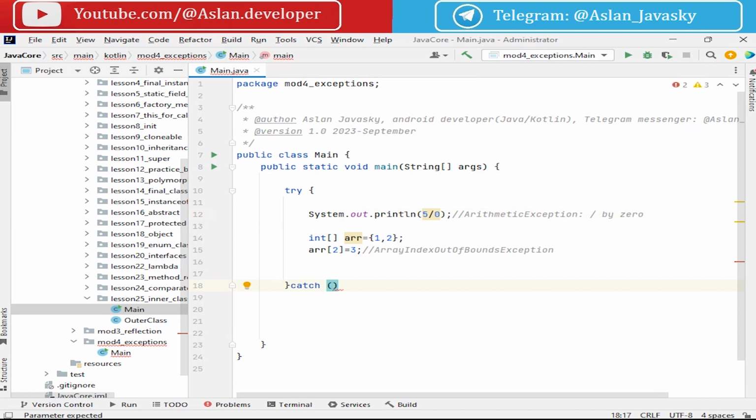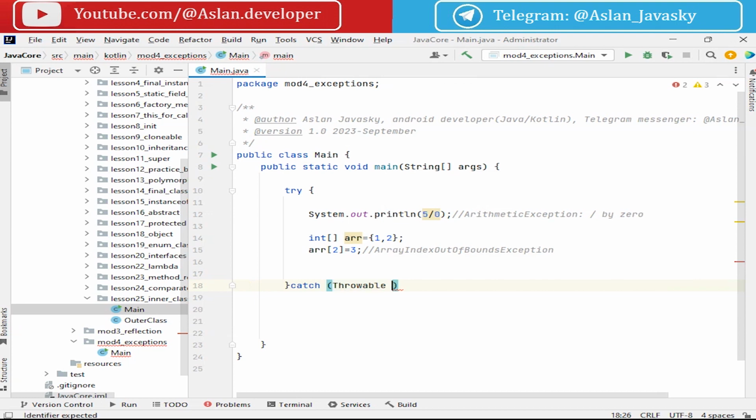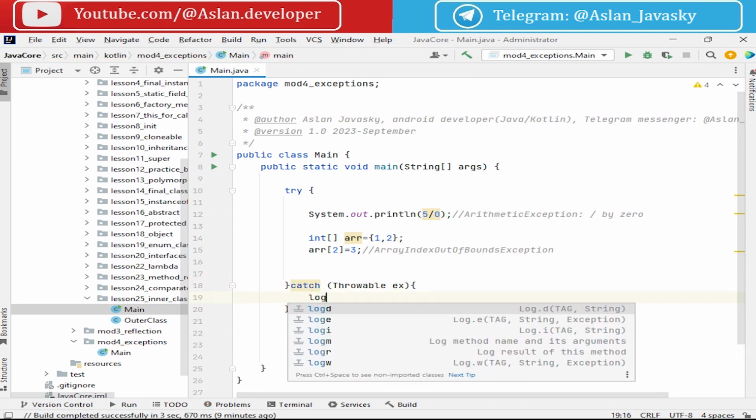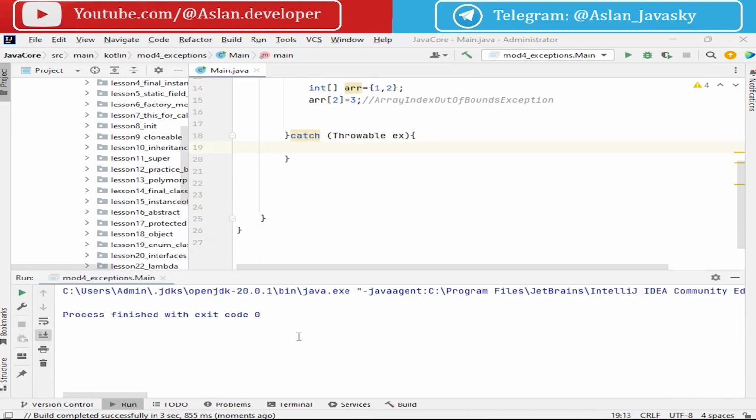We will catch all exceptions, Throwable, and do something with this exception. And if we run our program, we see that the program caught all exceptions and did not crash, with exit code 0, which means that the program completed successfully.